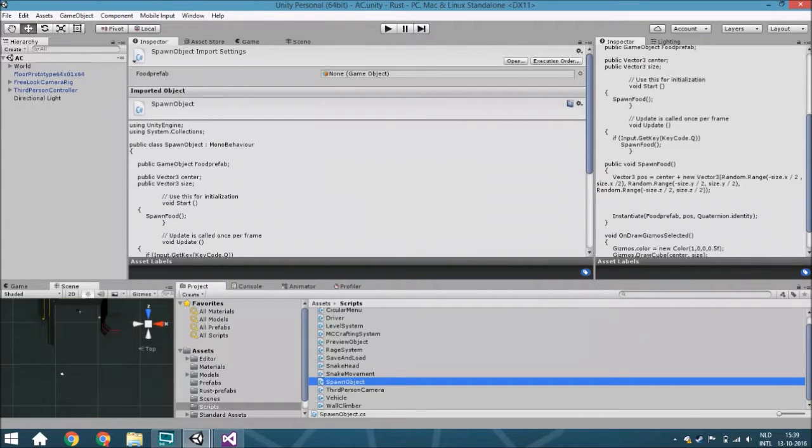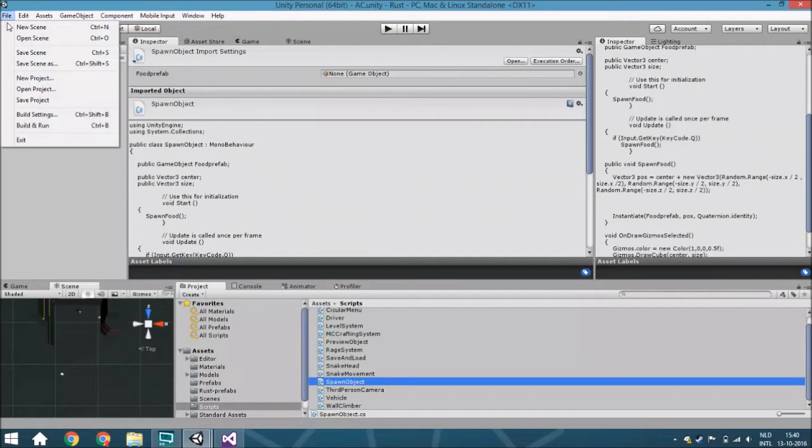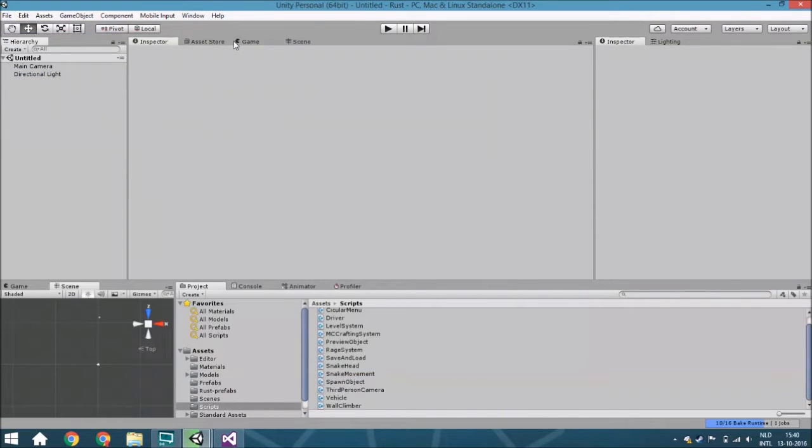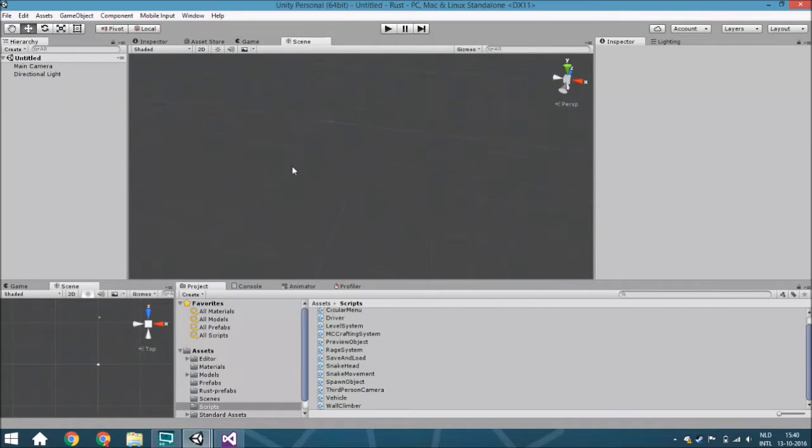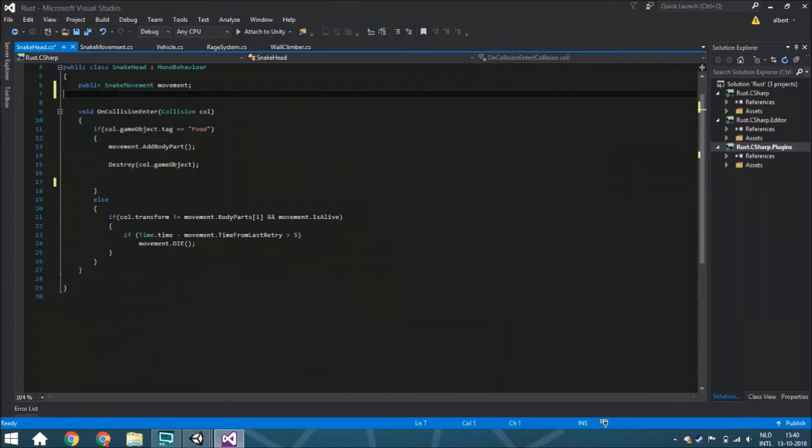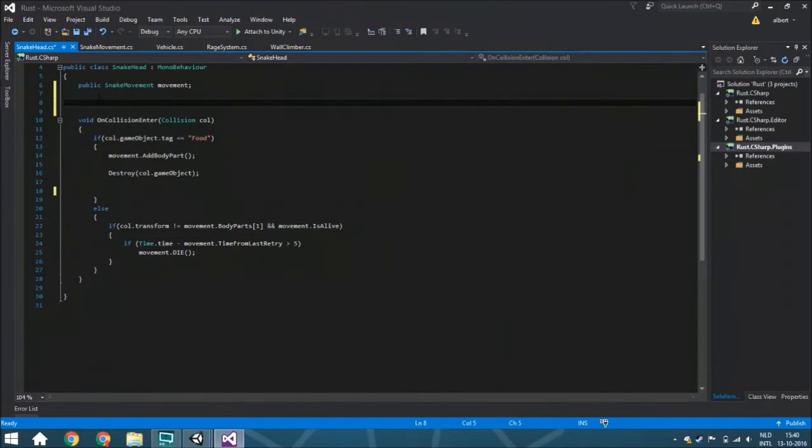It's time for probably the last part in this tutorial series about how to create Snake in 3D. So we're going to set up the whole scene. For that you need to create a new scene, and we are just going to add everything in this scene. We're going to combine every script and that's it. So the last thing we need to script is actually creating a new public spawn object.